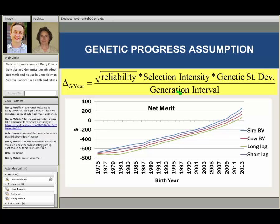One point I want to make, that we don't make often enough, is that formula really only applies to the elite herds that are marketing and providing bulls to the AI industry. This blue line represents those herds — lifetime net merit from 1975 to 2013, how it's changed for animals born during those years. You can see the sire breeding value for elite herds has gone up quite a bit over time, and starting in 2009 there does look to be a little bit of an uptick in the pace of genetic progress for lifetime net merit, due to the introduction of genomics.